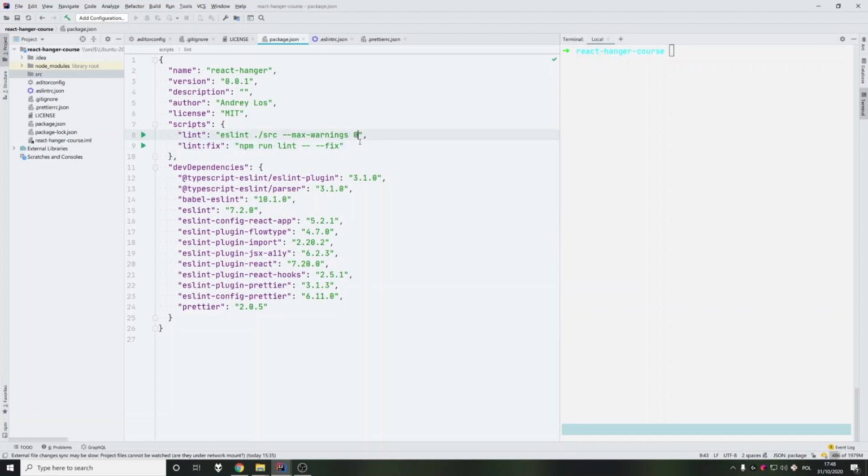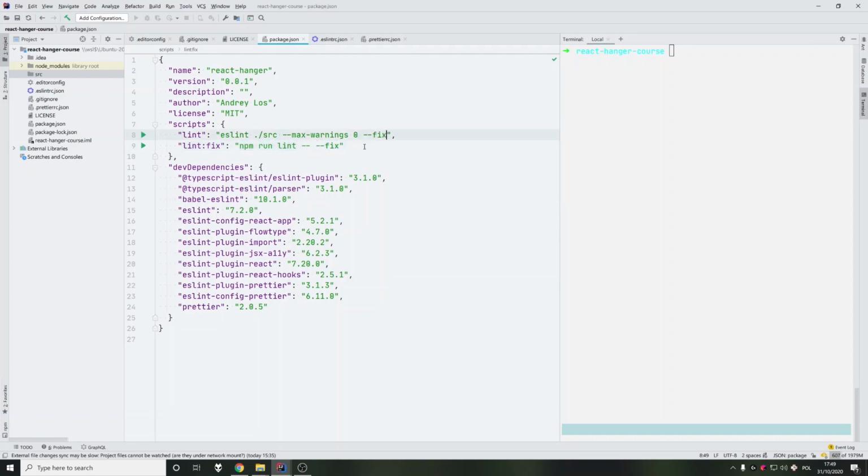What it means is that every warning will be acting as an error, basically, because I just don't feel it makes any sense to have ESLint warnings to be warnings and to keep them in your code base. I think your lint run should be absolutely clear without any warnings. If you have a warning, you better ignore it, and tell in the comment above the ignore why you would do that. And another command will be just npm run lint, and then we pass fix.